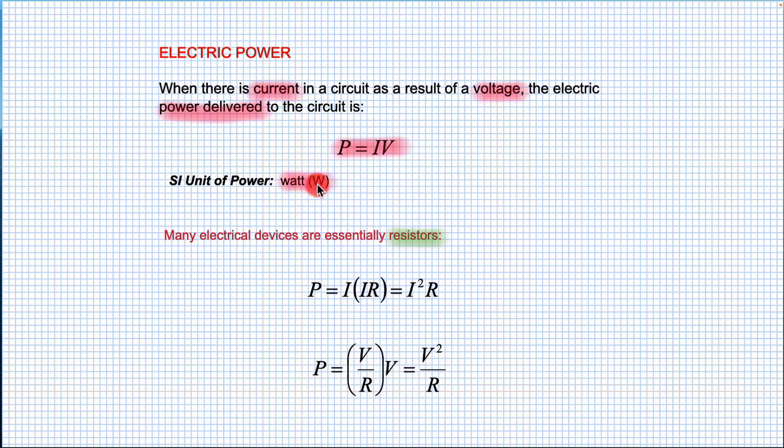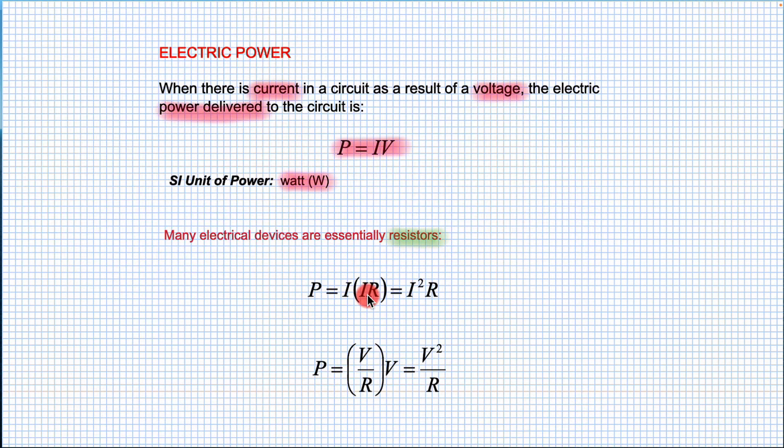Now, whenever we put an electrical device in a circuit, whether it's a light bulb or a television or whatever, it's the resistance that actually is involved in releasing the energy. And every electrical device has a power rating which tells you the amount of energy used per second. So this equation, P is equal to I times V.